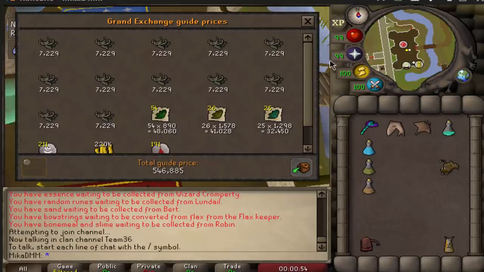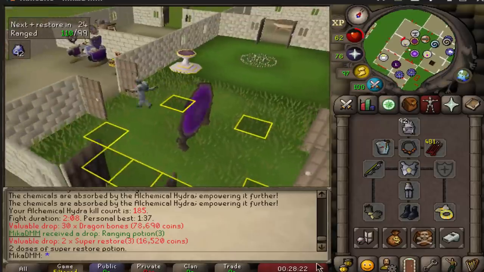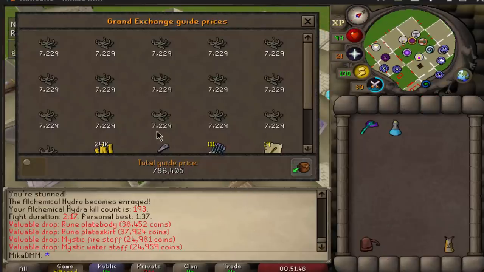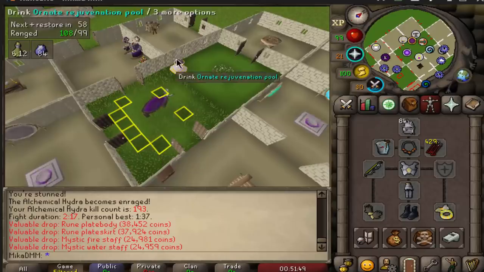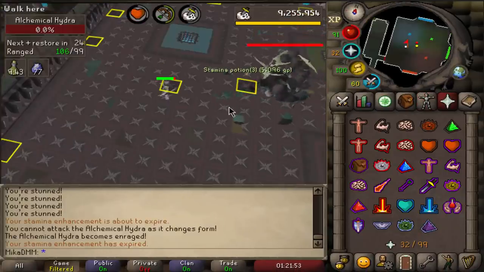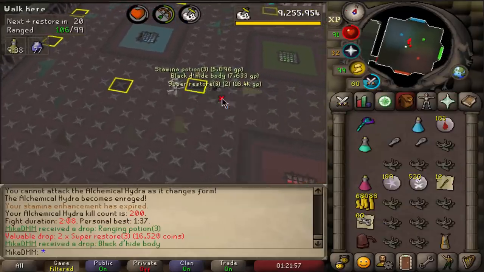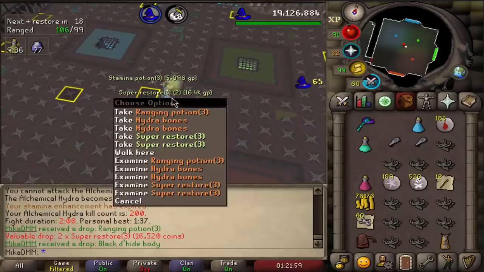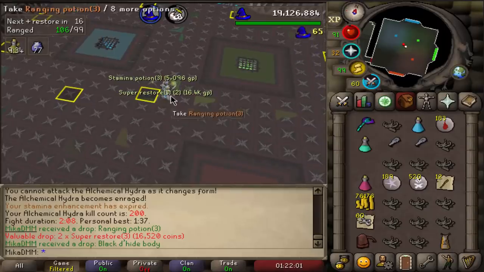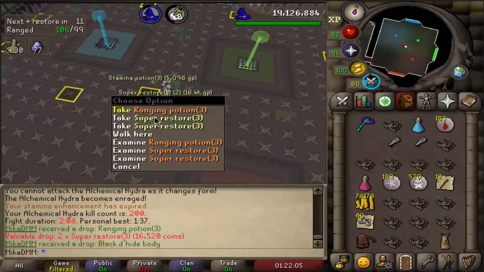600k, 500k, 650k, we have 15 kills left to do. 786k and we have 7 left to kill, let's go. And there it is, we have completed another 100 Hydras, and I can comfortably say that it is just as disappointing as the last time I did them, so that's a little bit awkward.